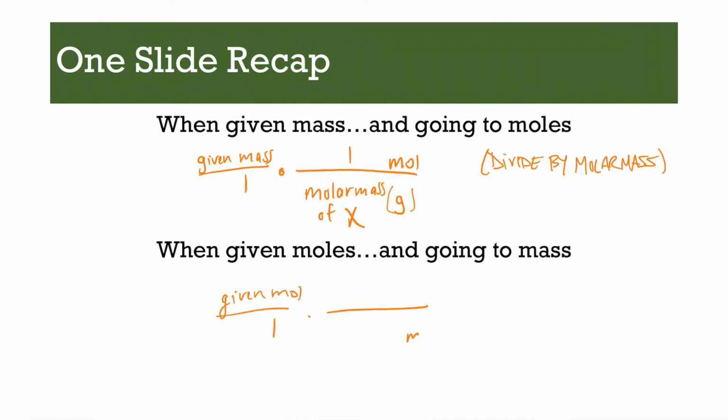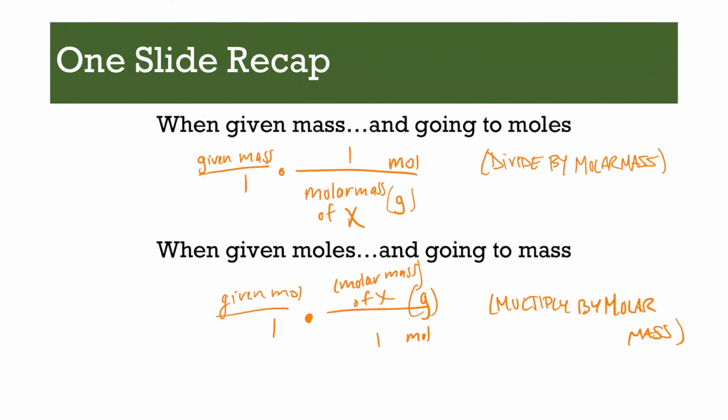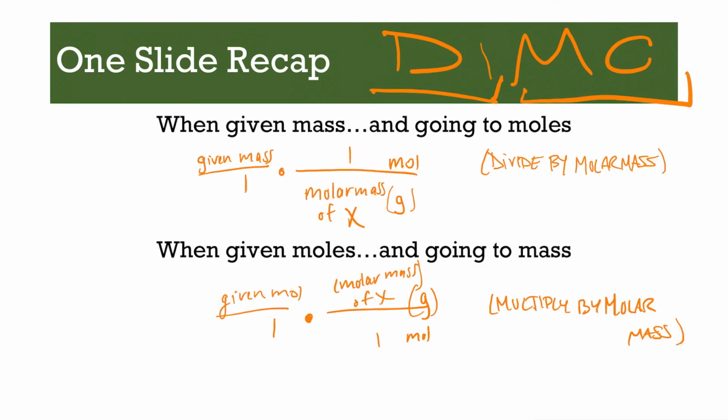you want your moles to cancel out, and get grams. So remember, this is again your molar mass of whatever you're looking at. So here you are going to multiply by the molar mass. So that helps some people just knowing what to do. Again, divide when going into moles, multiply when you're going out of moles. So that is there to help you. Again, I just like doing it step by step, but if you like having these set rules, that is fine.